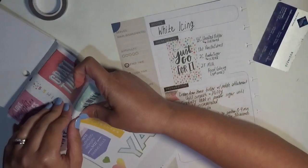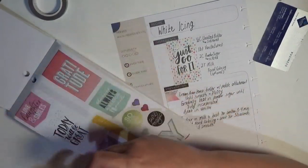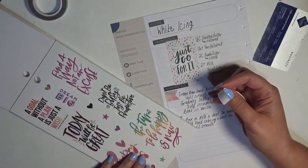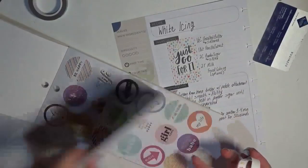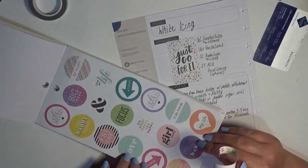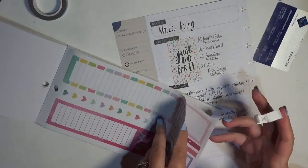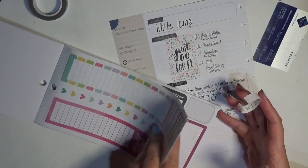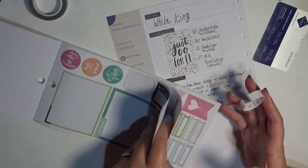I kind of like this Good Times sticker because why not? This is definitely for a good time. I don't want to use any of these clear quotes or these circles. Yeah, because none of them pertain to, okay, these are the boxes. None of them pertain to cake. So we're going to skip the colorful boxes section.